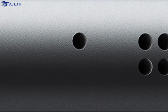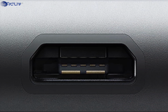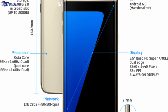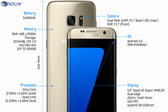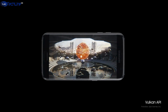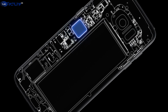Speaking of ports, Samsung wasn't brave enough to finally make a transition to the USB Type-C port as it uses the regular one. As it has become usual, both Galaxies use top-shelf processing power, either Snapdragon 820 or Exynos 8890 octa-core chip, depending on the market, 4 GB of RAM, and super fast internal storage, which starts at 32 GB. Also, Samsung introduced Volcano API, which is basically an enhancement to give you the best gaming performance.